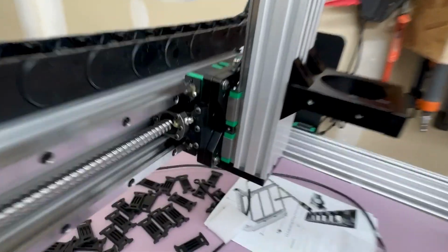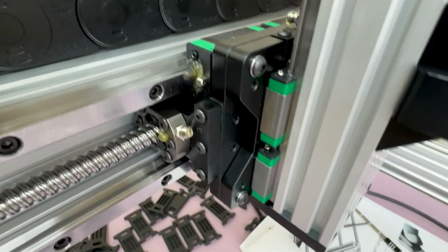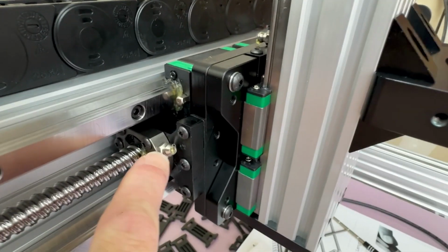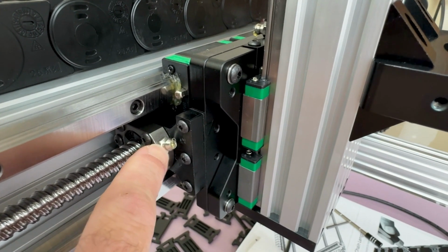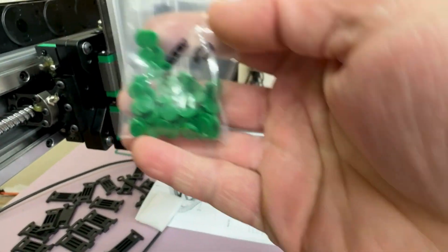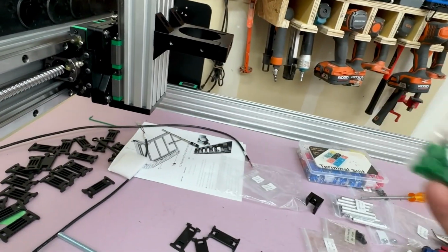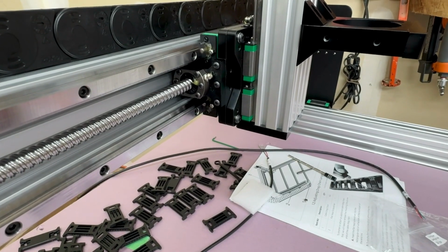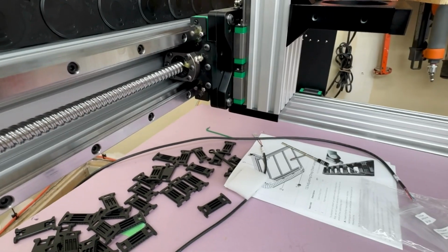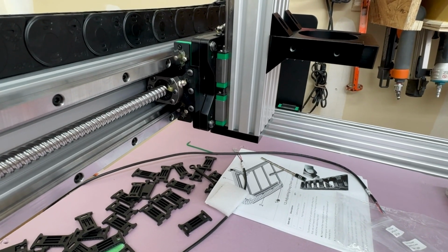The other thing that was interesting, I didn't pre-lubricate the ball screw nuts. I missed it in the instructions, so pay attention to that. And this little set of grease injector nipples, they come in this bag with these little dots to put over the screw covers. So just keep in mind that those are in there, and it's much easier to grease them before you bolt everything to them, but also make sure that when you are putting them together, the actual nipple does stick out somewhere that's accessible.